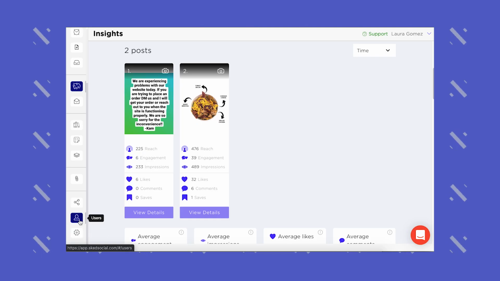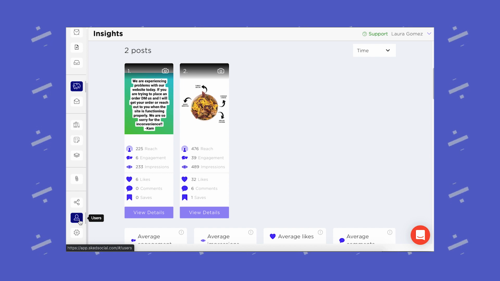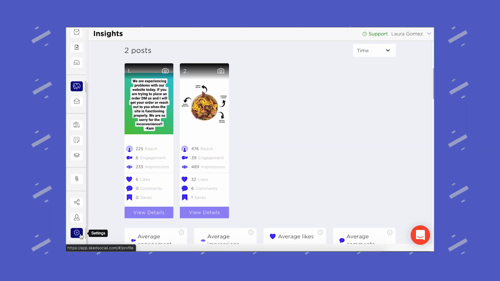Next, we have the users. You can give different people permissions. For example, if I work with my team, the teams can also jump on here. Let's say we have a copywriter. The copywriter would add in the stuff, then I would go in and check, make sure everything is good. All right, so you have users, and then of course your settings.